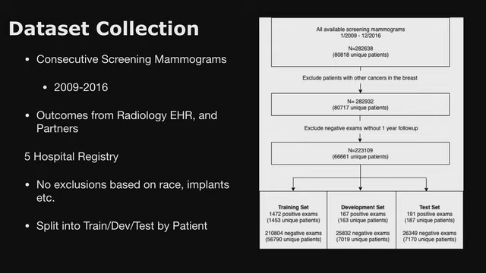And the way we had our outcomes to say, is this a positive mammogram or not, we didn't look at what cancers were caught by the radiologist. We looked at what was cancer that was found by any means within a year, where we looked through the radiology EHR and the Partners 5 hospital registry. They were really trying to say if in any way we can tell a cancer occurred, let's mark it as such, regardless of whether it was caught on MRI or some later stage. And so the thing we're trying to do here is just mimic the real world of what we are trying to catch in cancer. And finally, an important detail is we always split by patient so that your results aren't just memorizing that this specific patient didn't have cancer, and so you have some overlap that's a bad bias to have.